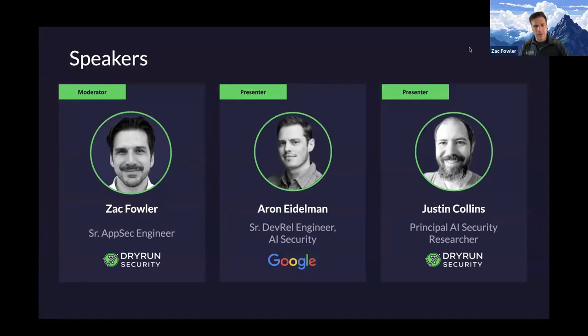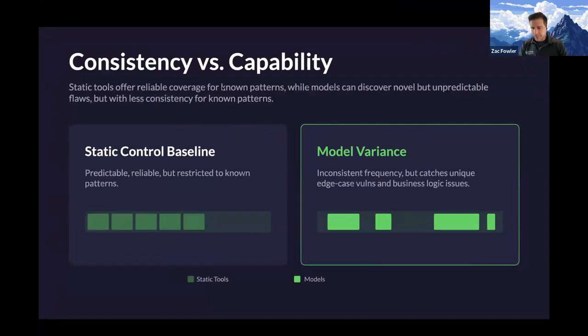We're going to start off with a little bit of a warm-up presentation with these gentlemen talking about some things that they brought to share with us. So, Aaron and Justin, before we get into solutions, help us set the scene a little bit. What's been changing in AppSec now that AI coding has come into the picture? We're starting to see a lot of different tools. Teams are trying to rely on things or try new things, maybe they're falling short. What are you seeing with some of the changes that we all know have been happening? Aaron, why don't you start us out?